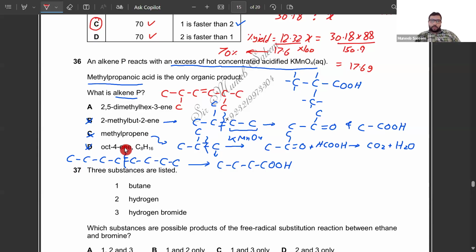Now, as this compound goes through KMnO4, we will get cleavage from this point, and that shall produce initially the aldehyde and secondly the carboxylic acid. So the product will be something like this. This is the product formed from both sides of the structure, the left side and the right side, and that structure resembles totally like this. So that's why A is the correct answer.